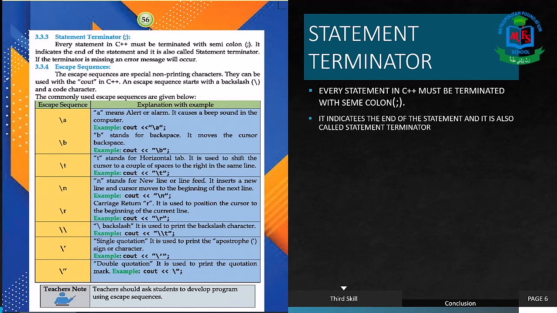Okay, you will learn escape sequences. What is an escape sequence and why do we use escape sequences? Escape sequences are special non-printing characters. Non-printing means that it is not written. Okay, that is not written.